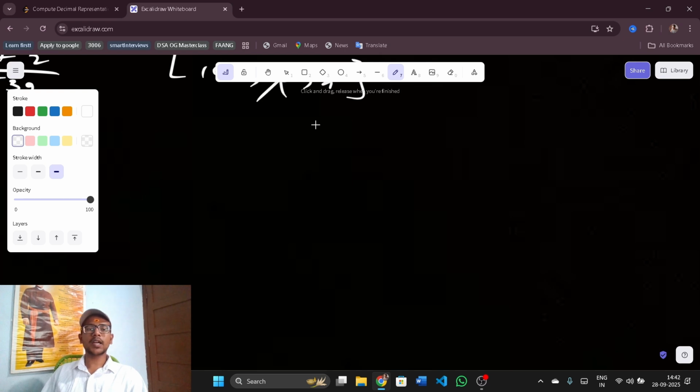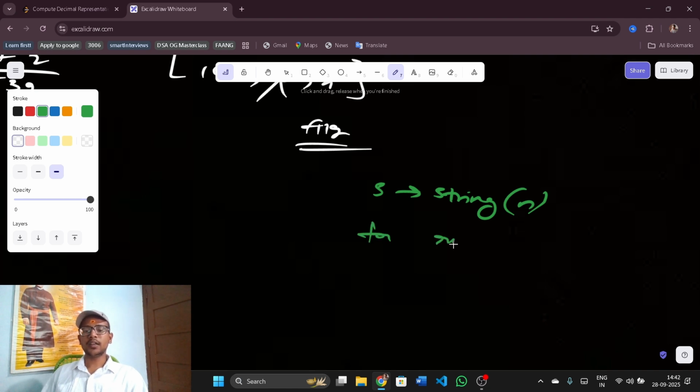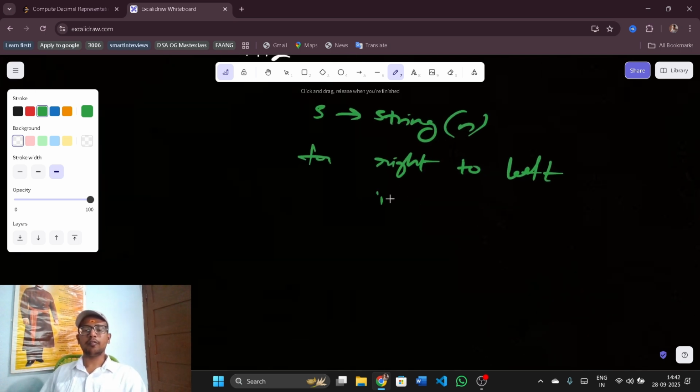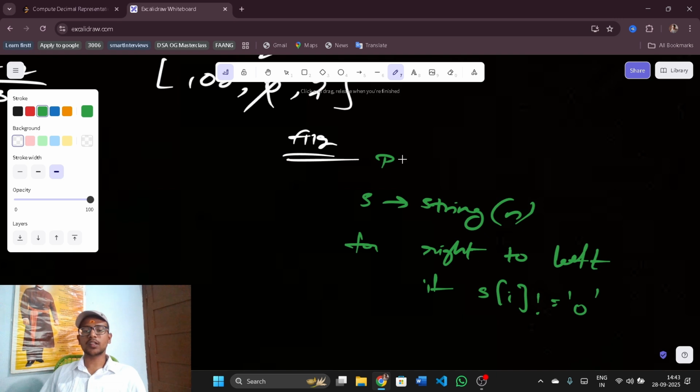So what is my algorithm is, the algorithm is nothing but S will be the string form of the given n. Now I'll go from right to left, and first thing, if s of i is not equal to 0, I'll start with p equal to 0, nothing but power.